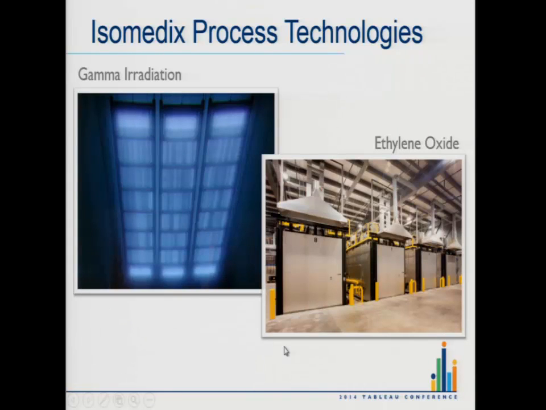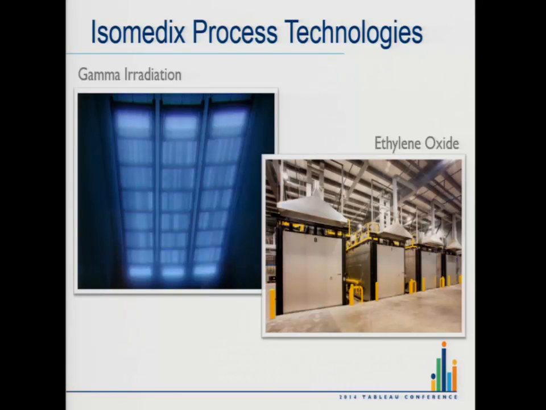Some of the products that we sterilize in gamma sterilization are medical devices. All the Band-Aids, the Band-Aid brand adhesive bandages are sterilized by us in several of our locations. Implants, catheters, gloves, gowns, anything that goes into a hospital environment. And some other consumer products like spices and dog treats are also sterilized, because some dog treat manufacturers found out that kids will pick up a dog treat with salmonella on it and put it in their mouth, and then they have the problem. So some dog treats are even sterilized with gamma radiation.